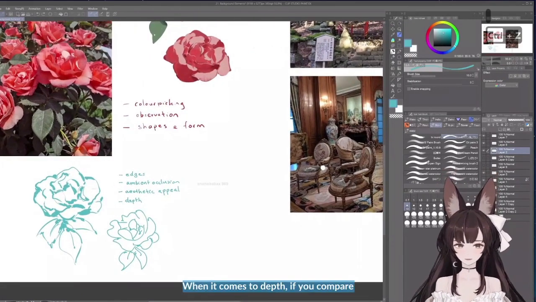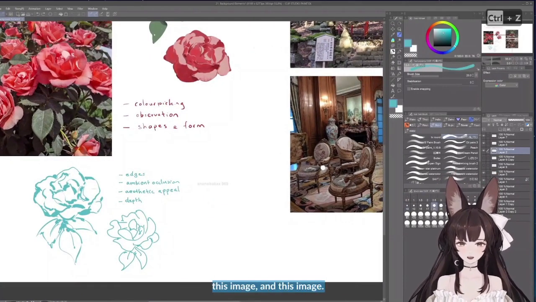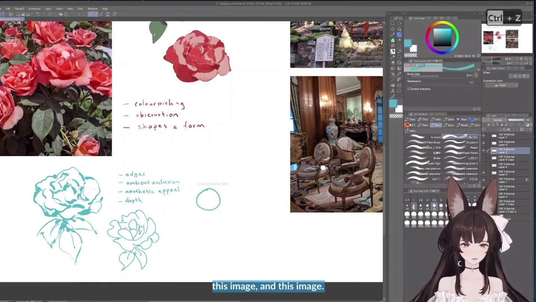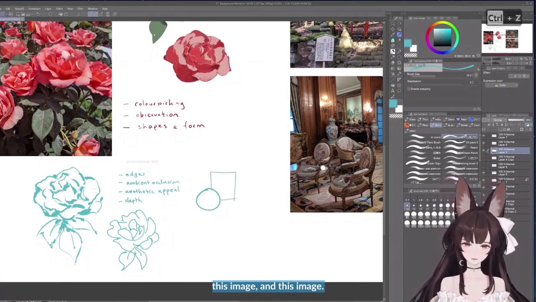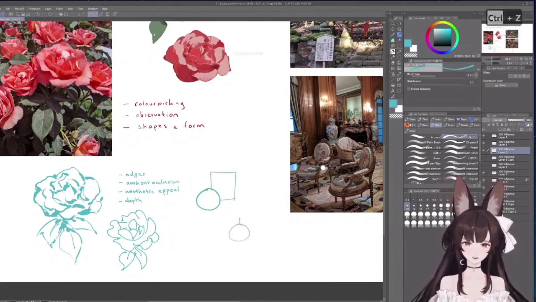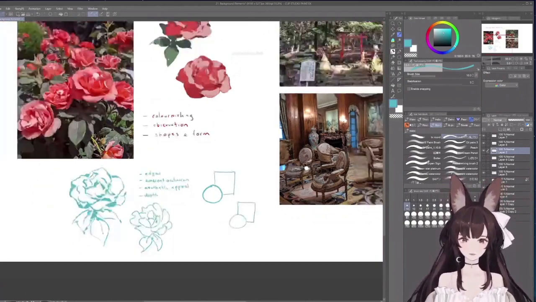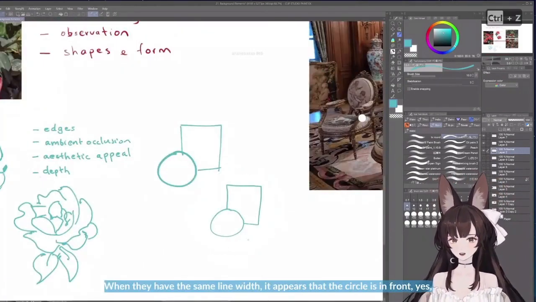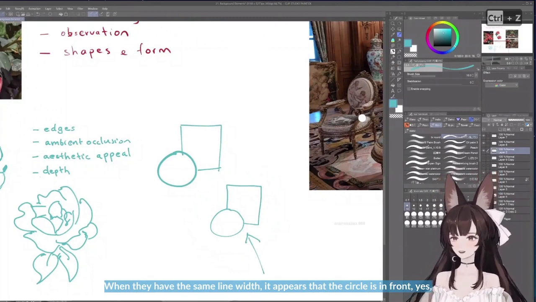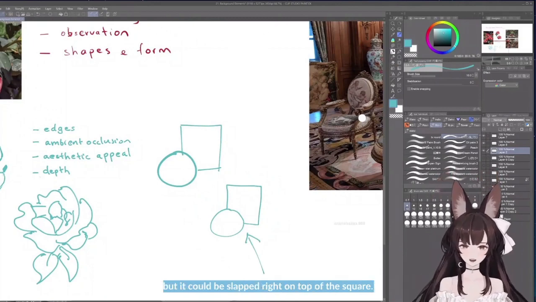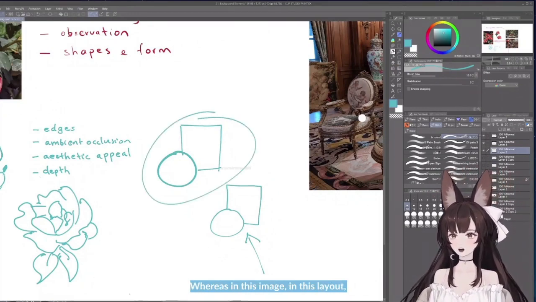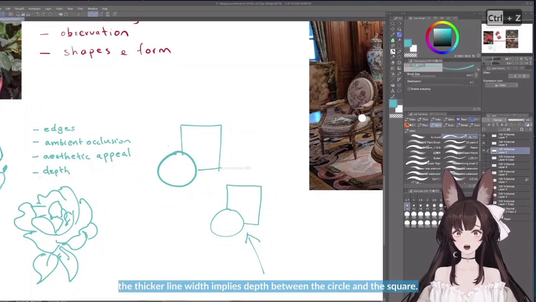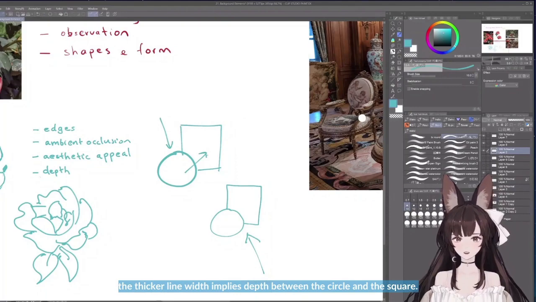When it comes to depth, if you compare this image and this image, when they had the same line width, it appears that the circle is in front, yes, but it could be slapped right on top of the square. Whereas in this image, in this layout, the thicker line width implies depth between the circle and the square.